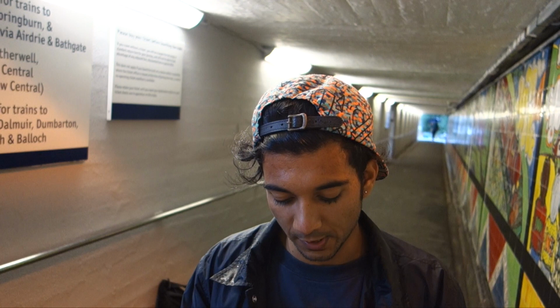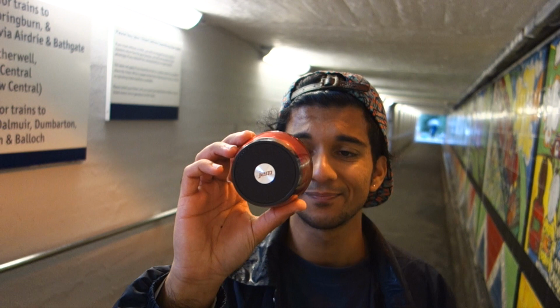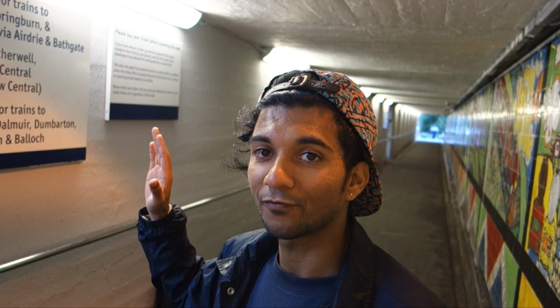But we'll see anyways. I got a few questions about the speaker that I use when I do music videos. So I use a Jam Classic speaker. This thing's like 10-20 pounds. It does the job. It's a Bluetooth speaker, which is pretty good, although only for a certain distance, because if your phone is too far away from the speaker, it starts to disconnect. So what I usually have the rappers do is put the speaker in their pockets, and my phone in their pockets as well, so that wherever they go, it'll never get disconnected.